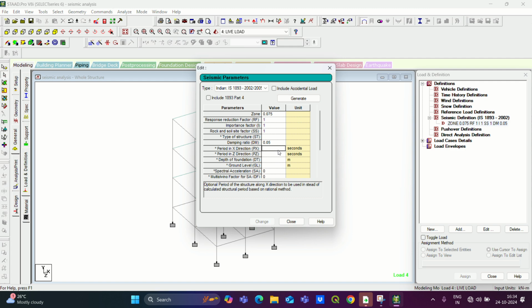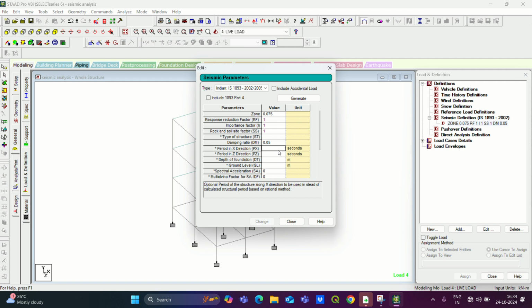You might have studied time period in dynamics. Time period along both the directions you have to calculate. A simple formula is there, so note it from the IS code. I think the formula is 0.09 into root of h.